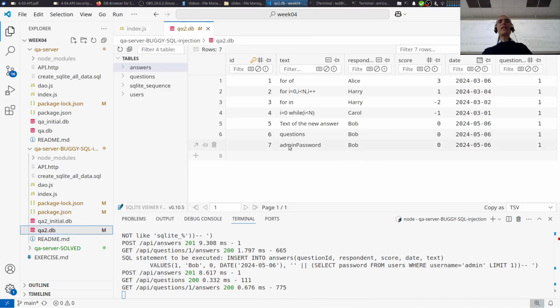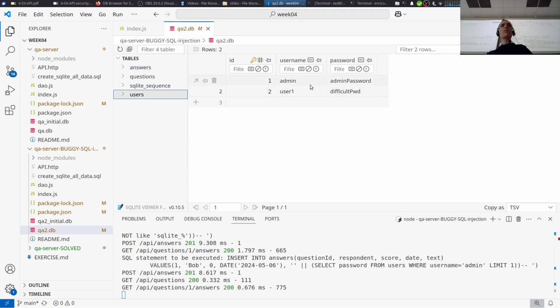But you see that in the text column of the 7th item in the table answers, there's this admin password, which is actually what was stored here in the user for admin. So I basically tricked this web server to execute some SQL query that it was designed to take one value from one table to another one, and then I have a way to read the other one with the APIs, like the get. Okay.